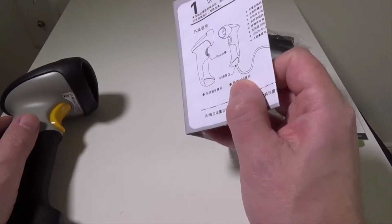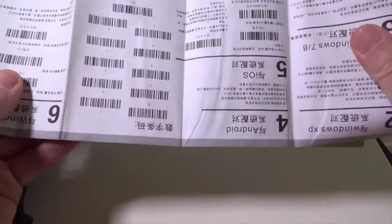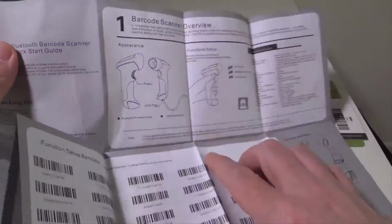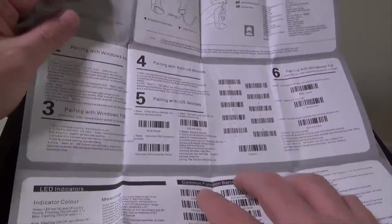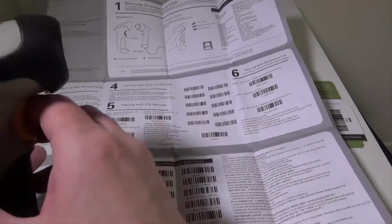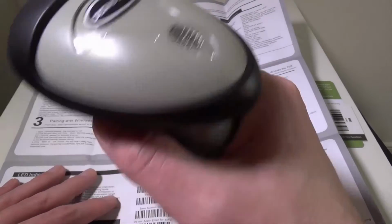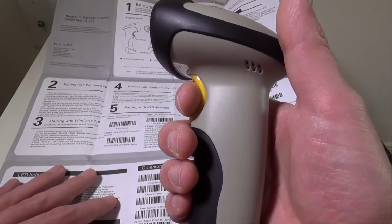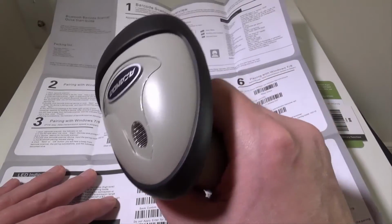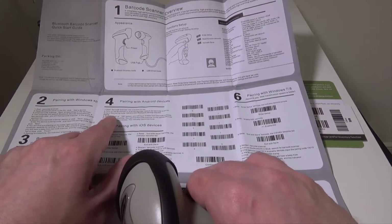They also give you a ton more in this card, or this fold out. It is in Chinese on one side and English on the other, and we will go over this really quickly because this is important. This shows you how to pair with several different devices. Now, if I hold it down, as you heard, I turned it on and it's blinking red right now. Just by holding the button down for about 5 or 6 seconds, you can actually get it to turn on. Once it's on, I'm going to pair this with an Android device right now to give you a quick view.